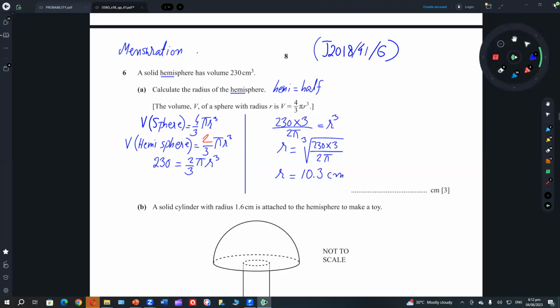I can check. 10.3. Okay, can you check the answer, please? It looks fine to me, but no, it's not that. It's 4.79. So check the calculation again. Okay, I'm going to do it one more time.